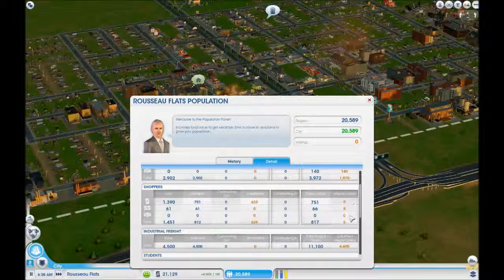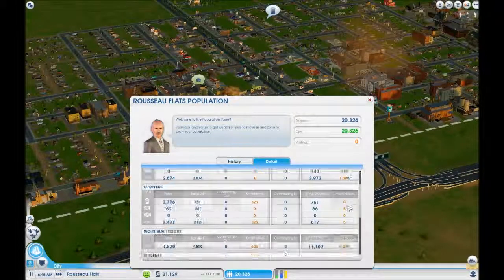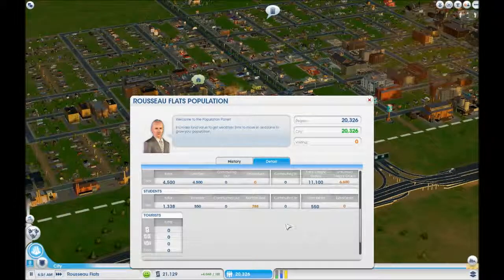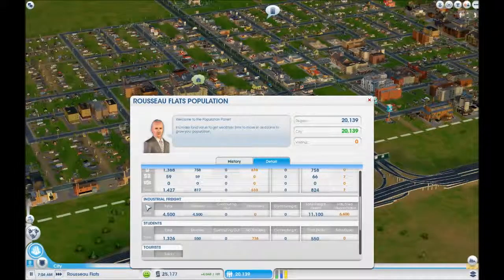That also would indicate, presumably, a somewhat low population. You can see these numbers just jumped. So we do have a little bit of unsold goods. Still no unemployment. If we look at industrial freight, we see that everybody's satisfied, nobody's commuting out, nobody's bringing anything in.